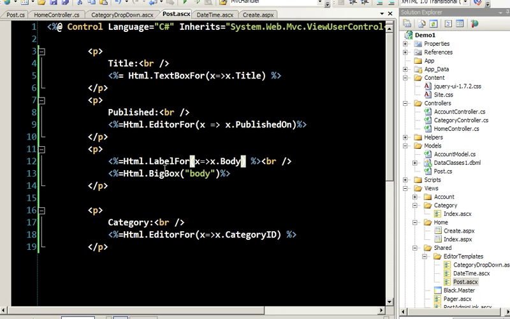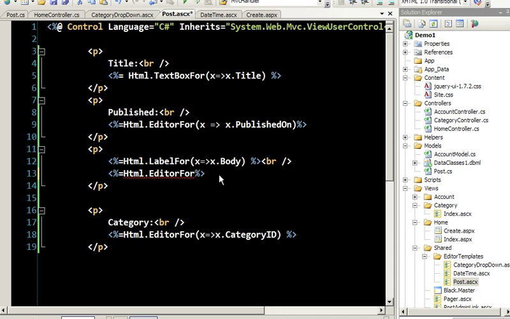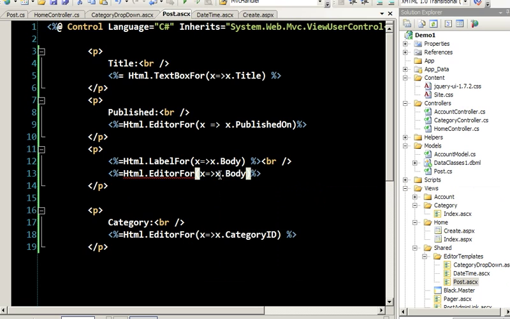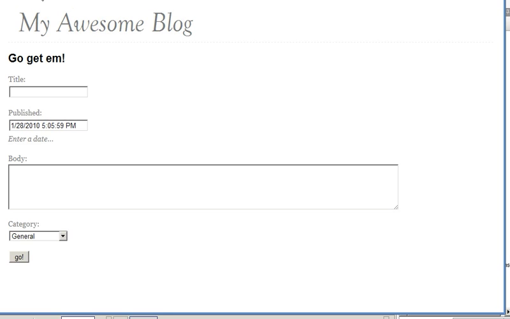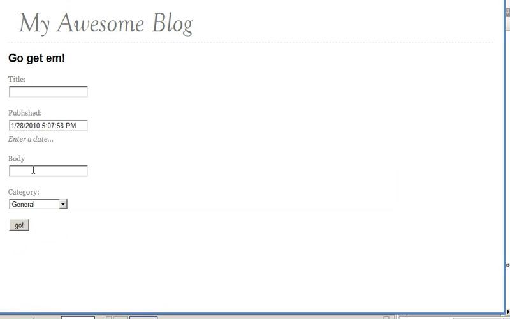All right, so I got label 4, and now instead of doing big box, which uses my helpers and works just fine, I might want to do something specific for the input for a post. I could even use one of those rich text editors if I wanted to, but for right now, I'm simply going to ask for an editor, and I'll leave that to myself later on. And then I'm going to ask X for body. There we go. Okay. Great. Now I'm using the templating system to display my body information here. And if I show this, woo, yucko.